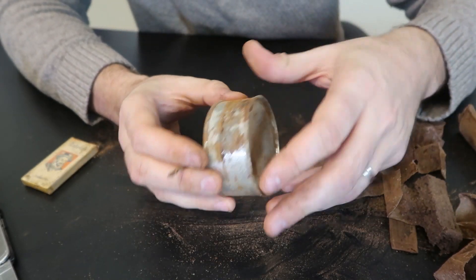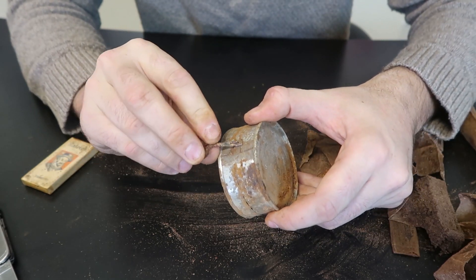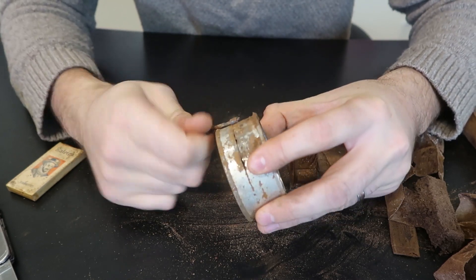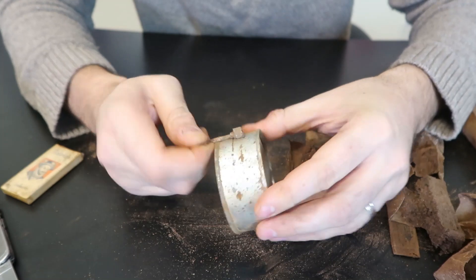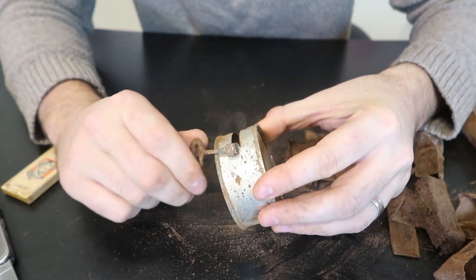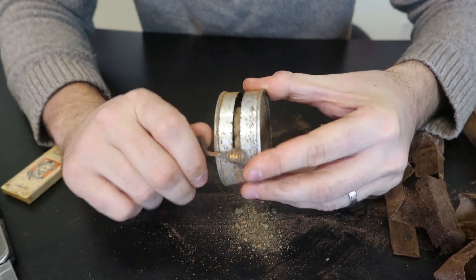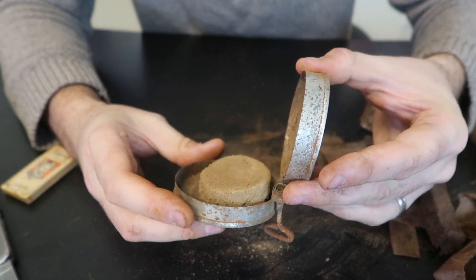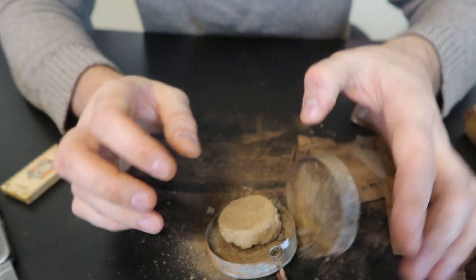Let's open up a can. Look at this can — it's almost opened up all the way already. I doubt anything is left inside. I think that's what made everything go bad — one of these cans got busted open and everything spilled out. I should be wearing a mask of some sort. Yep, there is your ham. What is this — chopped ham? Does it look like chopped ham? Gotta go wash my hands.